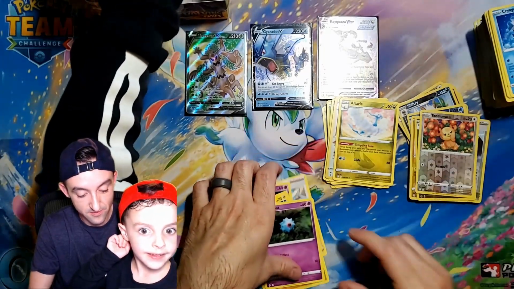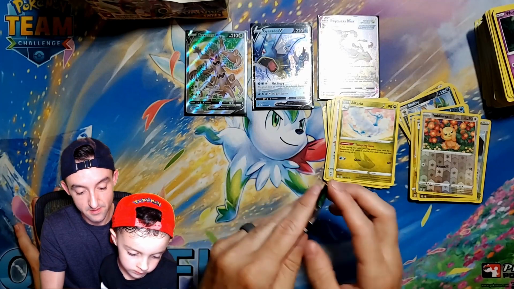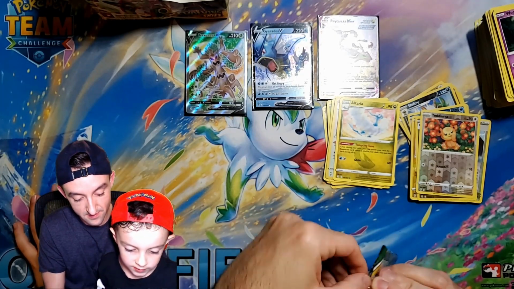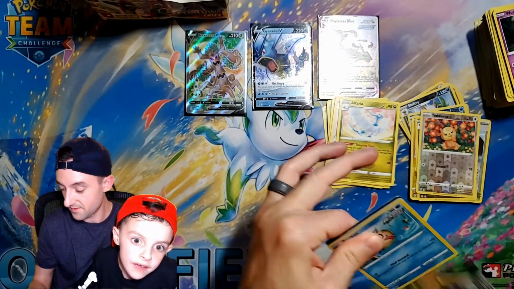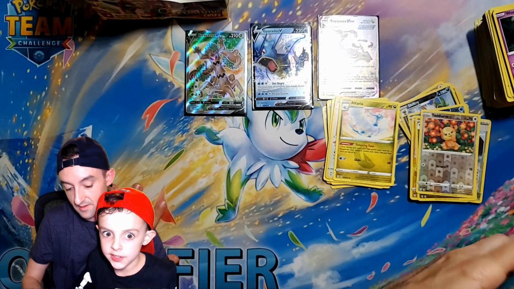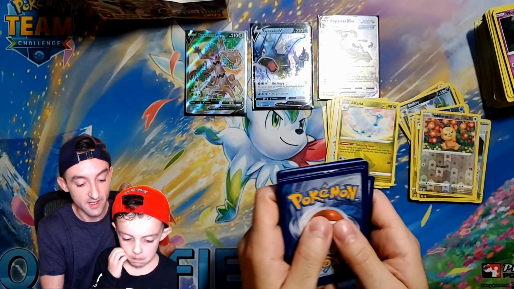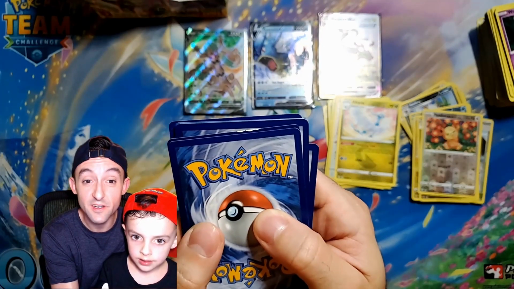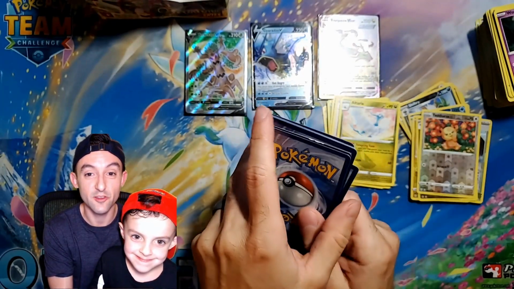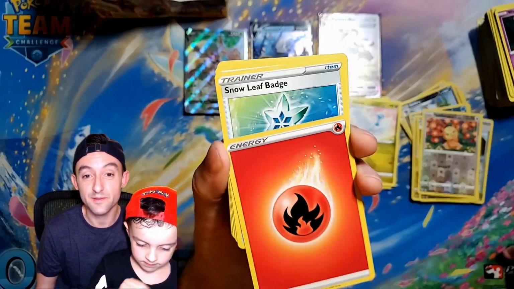Last one for tonight. I'm going to show these shinies to Mama. If I want to put these in our binder. That's right, we do have an Evolving Skies binder. Pokemon, get your stuff together, please. Nobody likes to buy damaged cards out of your packaging.